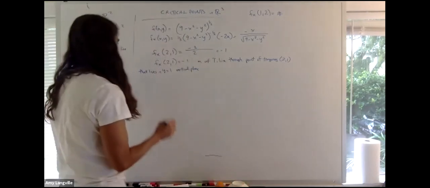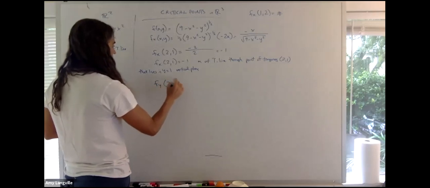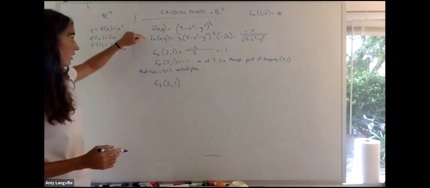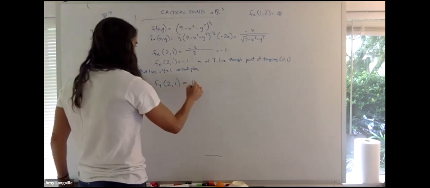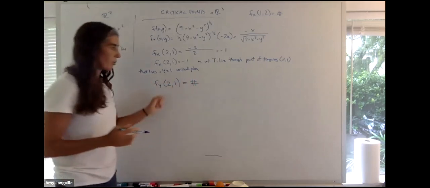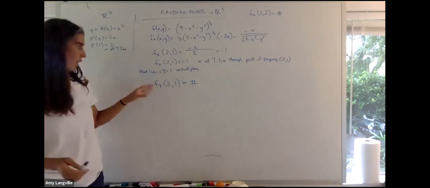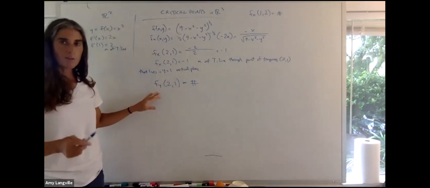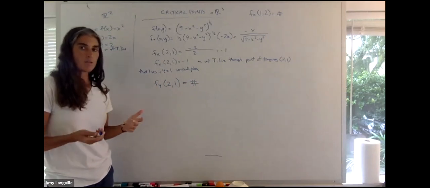So what do you think this means? f sub y at (2, 1). We could go ahead and calculate another partial, and let's put a number there. It's going to equal some number. Write the verbal statement. Pause the video. Try to write an analogous verbal statement for what you think the partial with respect to y at a particular point is, and then try to visualize that.